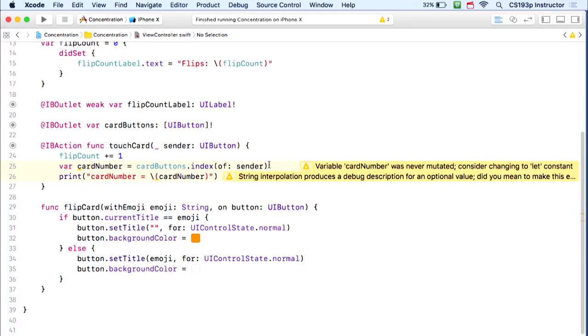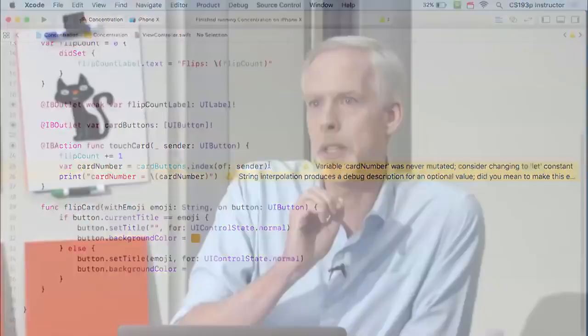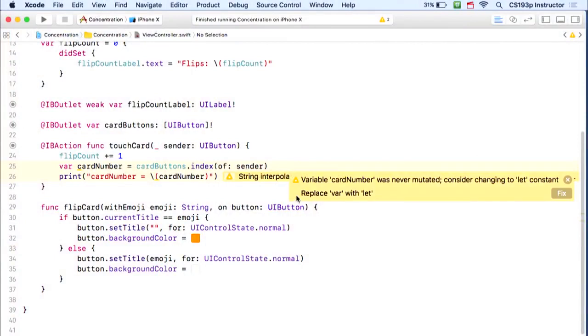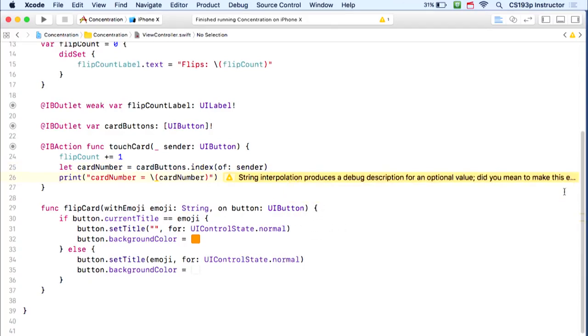It's a constant. Okay? And in Swift, we always mark constants as constants. But we don't use const, like in C and other languages. We use let, L-E-T. And here's another cool thing. You see this little triangle? If I click on it, oftentimes, Swift will fix it for me. See that where it says fix? It's saying, you want me to replace var with let? Like, yeah, sure. And it did.